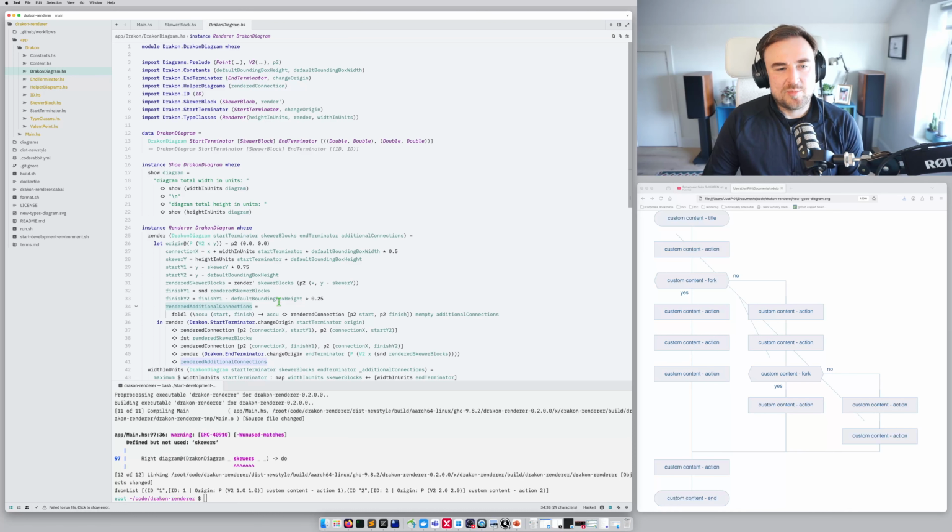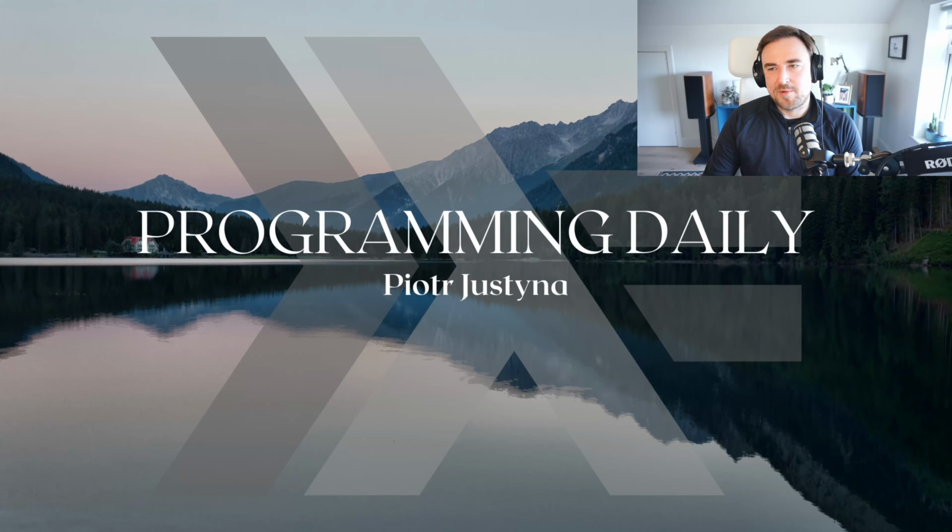After we have that lookup, we need to restructure how this function works so that it accepts both the drakon diagram and the positioned drakon diagram, and also the lookup for the additional connections. But that is to come. For today, I think we'll wrap it up here.